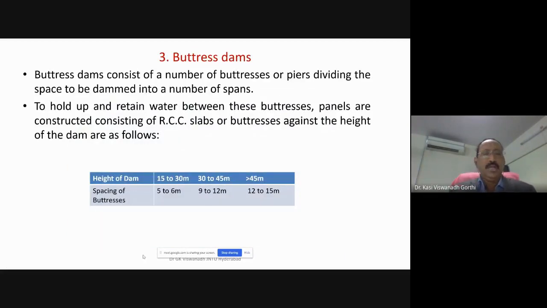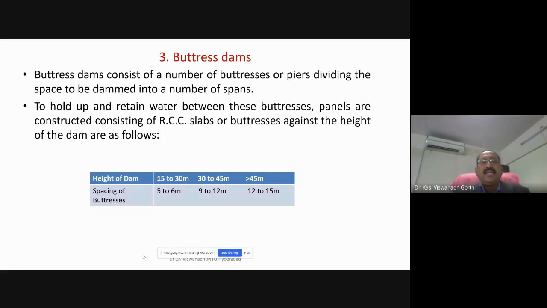Okay, so you must have seen now very clearly in this video how an arch dam would be, the types of the arch dam, and the advantages of the arch dam compared to that of a gravity dam. One very specific point which is very interesting in the case of arch dam is that because arch action is provided there, the material used would be very less. Other thing is that if this arch dam is provided in between two big hills or hillocks, then the height of the dam could be more and the water can be retained on the upstream side with this arch action.